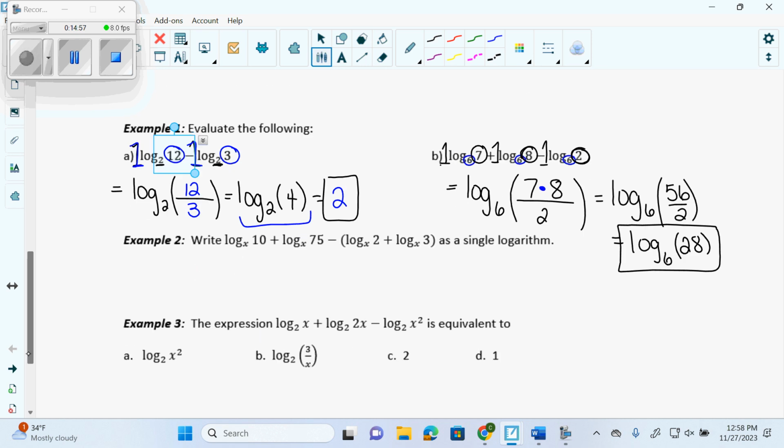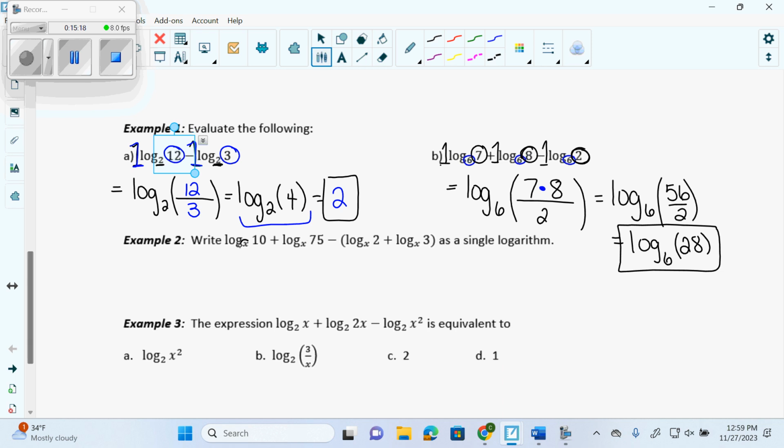What's the catch with these ones? Pardon? The base, there is base. What is the base? X. So is that the same base? Technically, yeah, they're all x's, correct? It's just forcing you not to be able to plug it into your calculator. So you have to use rules. So write this as a single logarithm.